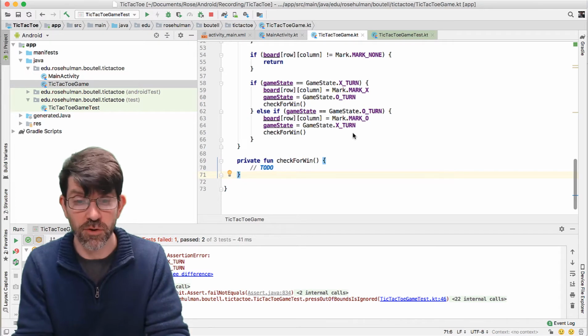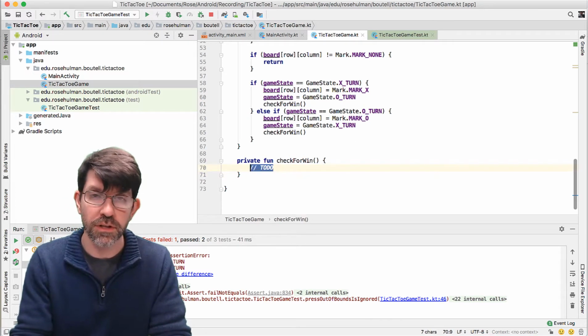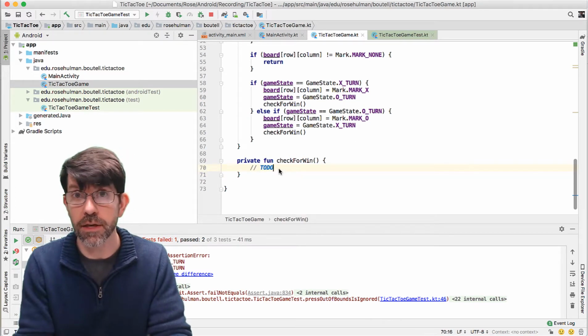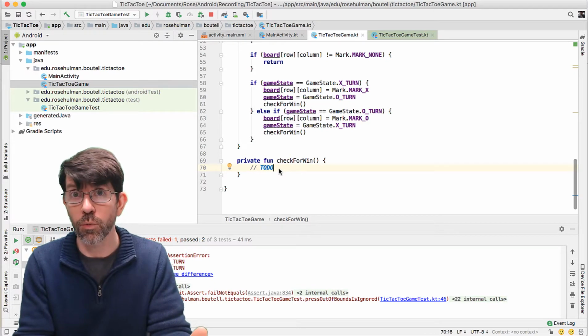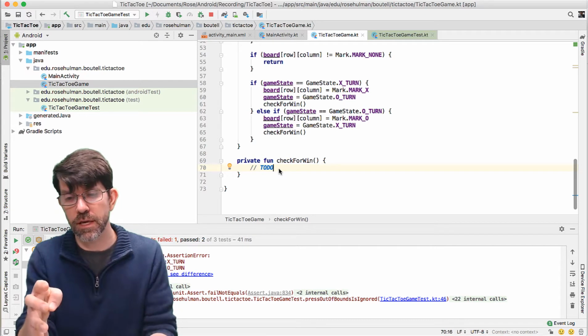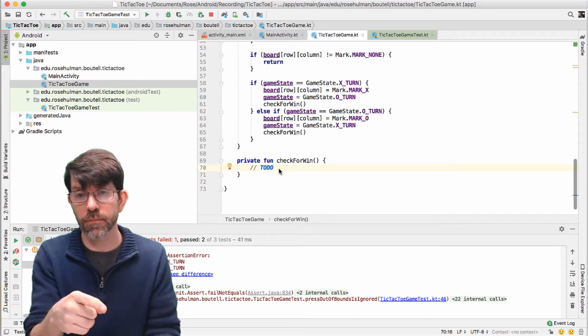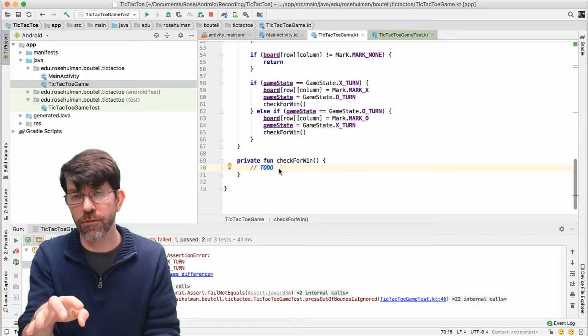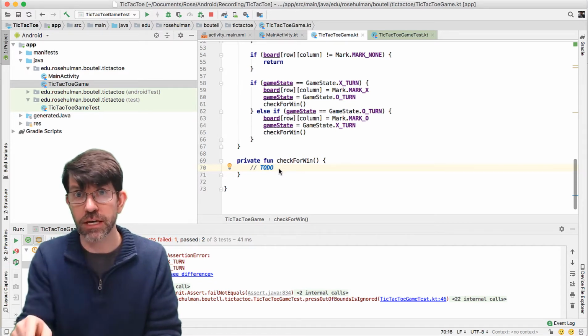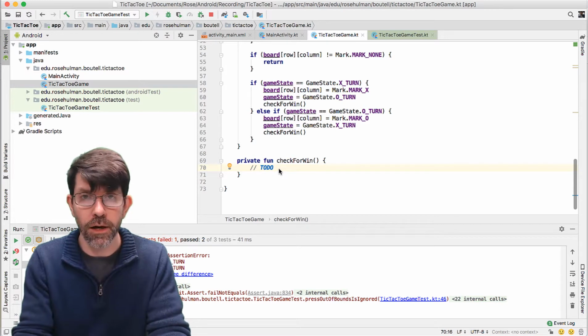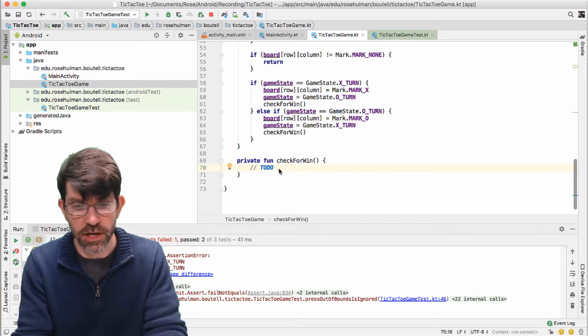So it's time to check for a win. So a couple different options here. The main thing is checking for a win. We need to check essentially three different cases, right? We want to see if we have three marks in a row going in one of the rows. We have to check the columns for three in a row, and then we have to check each of the diagonals, all right? Now this is basic logic.